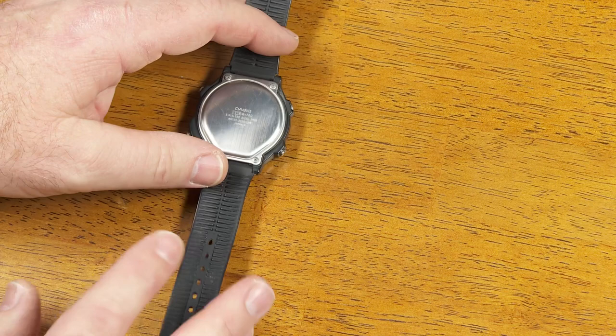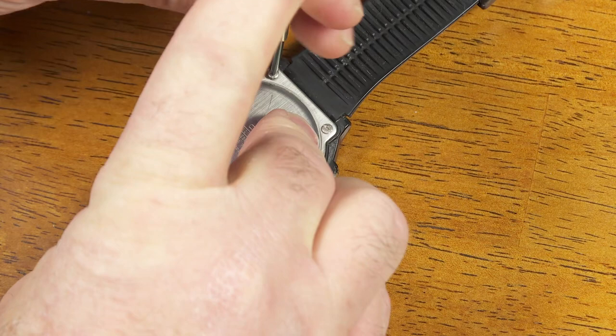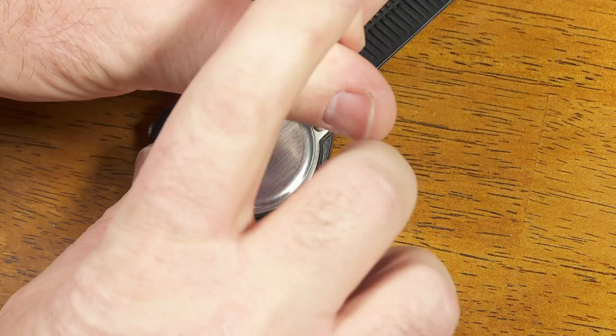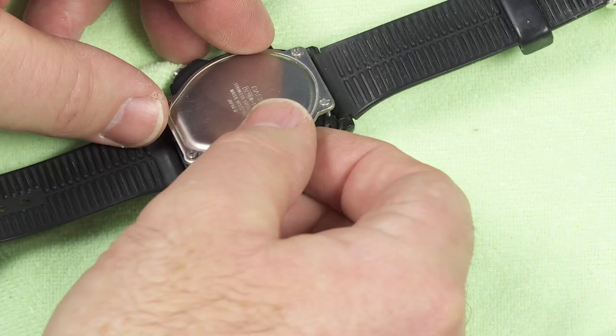This is pretty standard as far as a lot of these Casio watches go. They're just four little screws here that are holding the back plate on. So if I just undo these four screws, that should come right off. Just give me a second here. And I'm going to move this operation onto this piece of microfiber cloth because if any of these screws fall off, and these tiny pieces, I find that there's less of a tendency for them to roll away and get lost if we're here on the microfiber.